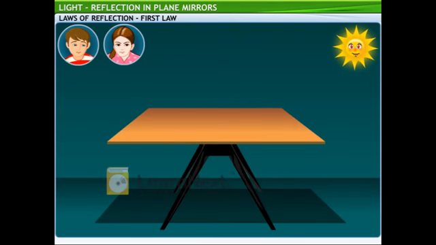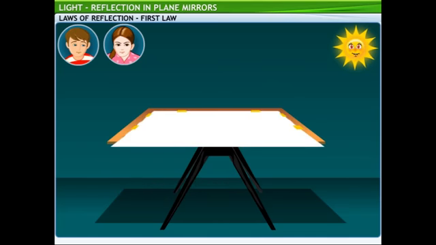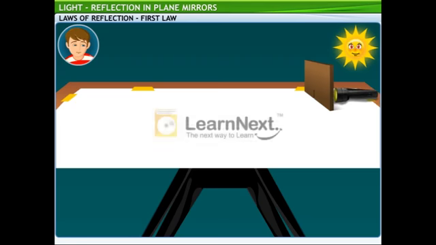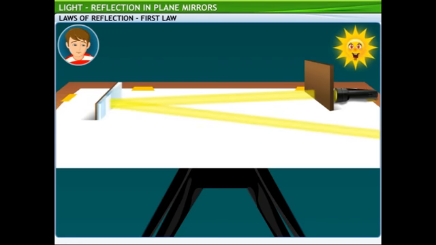First, we fix the white sheet of paper on a table with the adhesive tape, so that a portion of the paper protrudes outside the table. We fix the cardboard on this sheet of paper. Then, we place the lit torch on the table and adjust it in such a way that the streak of light from the rectangular slit is seen along the white paper. The rectangular slit should be at the center of the light beam from the torch. Finally, we place a small strip of mirror in the path of the light ray.